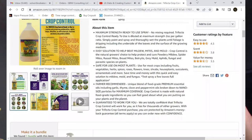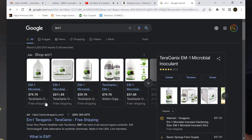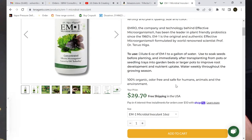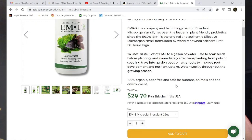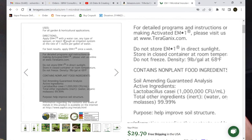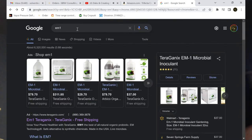And then I think there's another one too called EM1, right? Yeah, organic liquid probiotic. They sell a bunch of other shit. What's the other one I was thinking of? There's another one. Is it Dr. Zymes? Yeah, it's Dr. Zymes. That's what I'm thinking of.